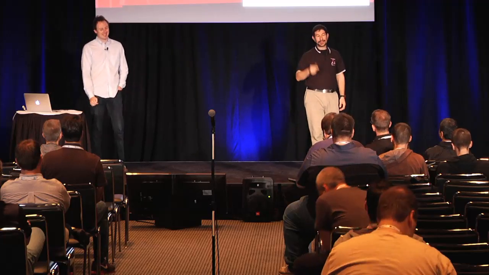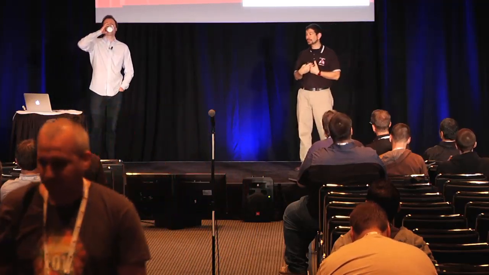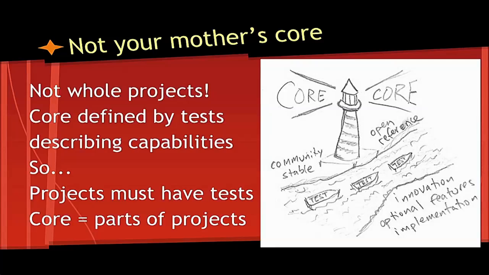This is not the way you're used to thinking of Core. In the bylaws, it says Core is project 1, 2, 3, 4, and 5 — but that's not what we're talking about. We're defining Core by the tests, the features, the capabilities. Tests are an expression of OpenStack defined by the community. That means a project like Nova isn't 100% core — only the capabilities that are must-pass tests are core capabilities. That allows Nova to continue innovating, adding new APIs, without locking all of Nova into a fixed thing that can't change.